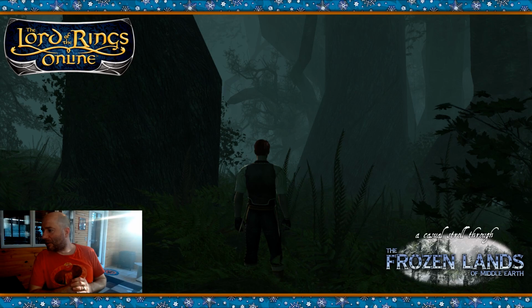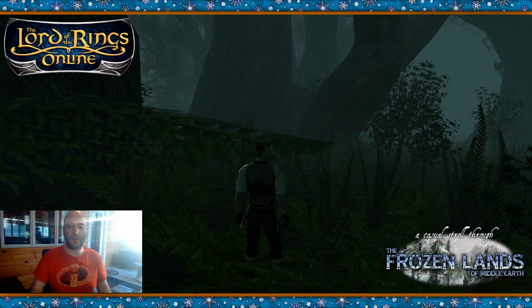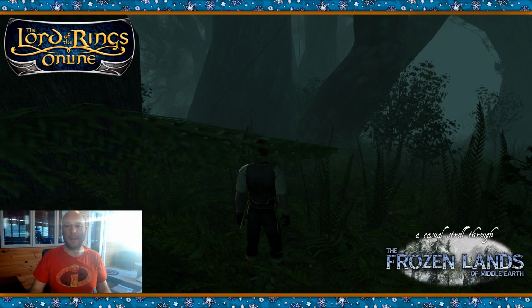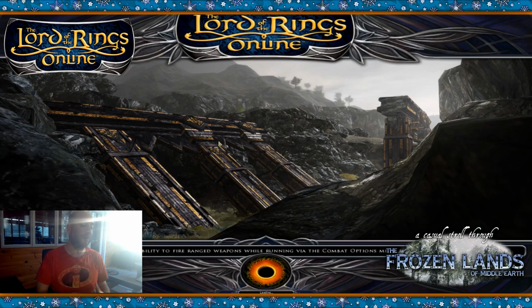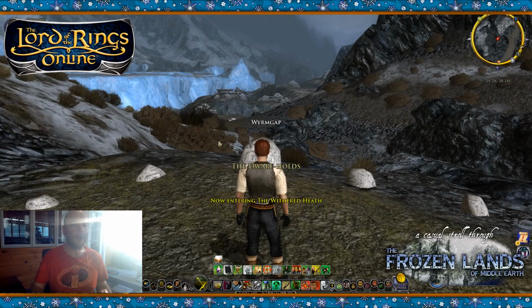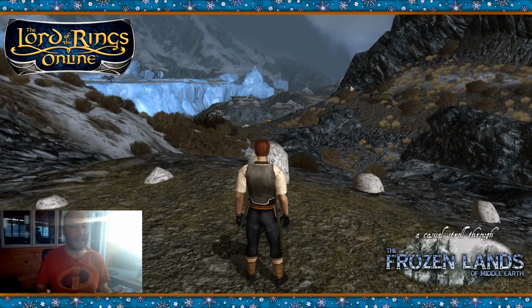Let's see, questions. Green Tea says, can you describe what kind of an amount of work is needed to update low-resolution textures and what issues there might be in the process? Why are even some new textures quite low resolution? It's all about trying to do what we can to maintain performance in a region. Usually, the lower resolution a texture is, the less video memory it eats up, which means the more video memory you have to spare when it comes to trying to render other things in the game.